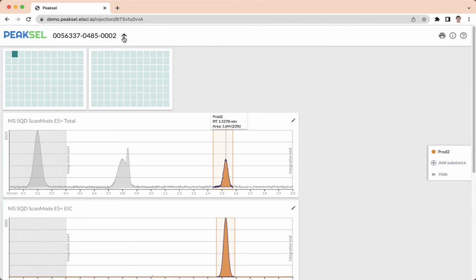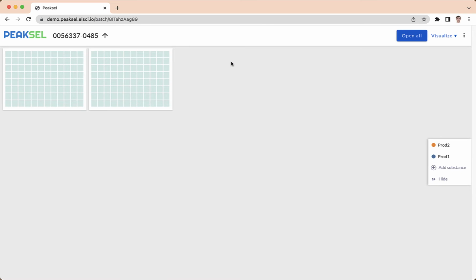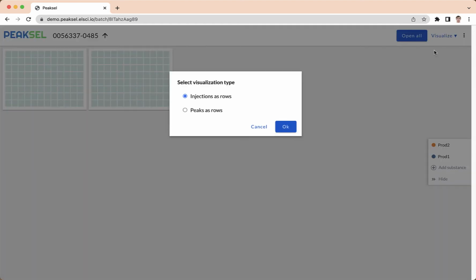Okay, I promised I'll show you how to add substances to all injections with a file upload. Since the chemical structures were embedded in the raw data, I don't really have such a file, but I can create one right in Peaksel. This is a good segue into how you can build batch-level reports. So we need a CSV or Excel file that contains all the substances and which injections we want to add them to. And while we can't export a list of substances from the batch at the moment, what we can do is export all the EIC chromatograms, which is almost the same thing.